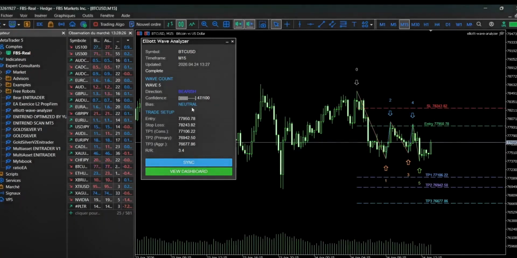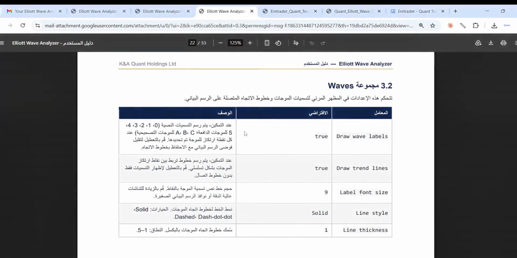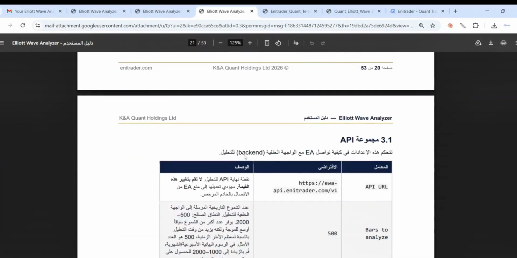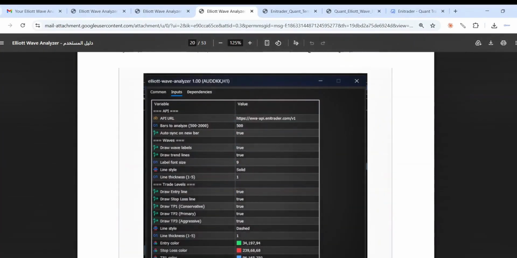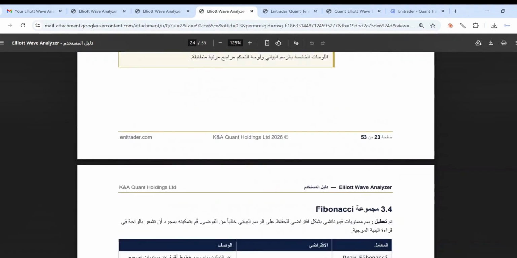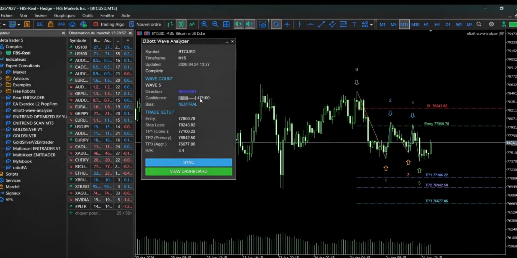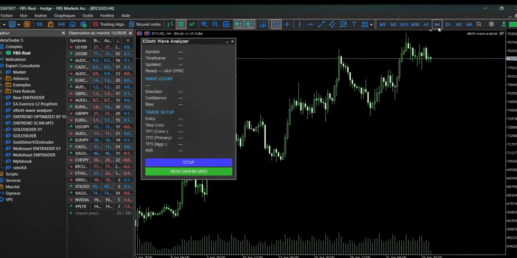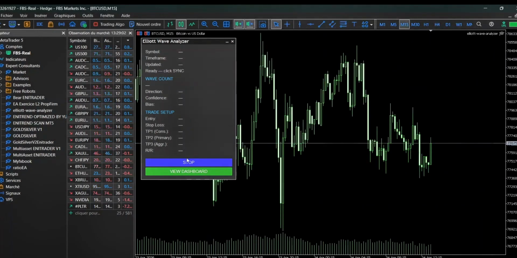So here it just tells you the confidence is 47. The difference between the higher time frame and the M15 is in clarity and accuracy. The M15 doesn't offer high accuracy. We explained this in the guide. That's why I emphasize that we must read this user guide carefully. The user manual has 53 pages, but it's actually just 30 pages. We really must read it very carefully to fully understand that when we find the precision of these 47. So we definitely need to work on a longer time frame.